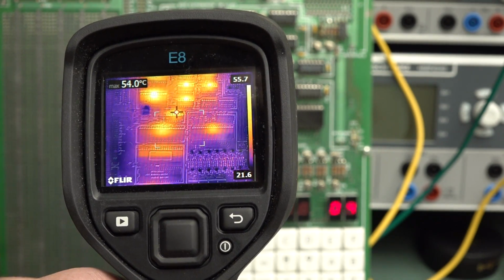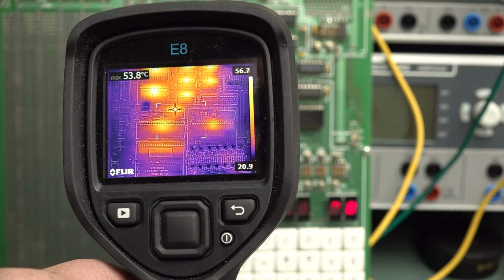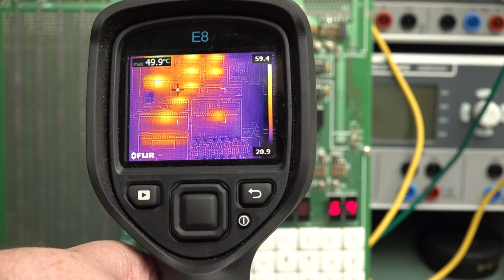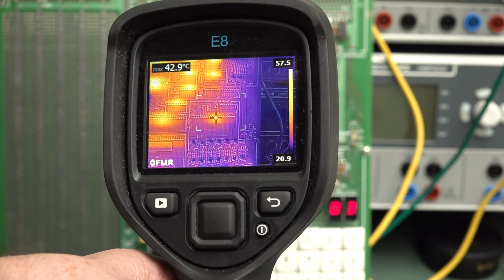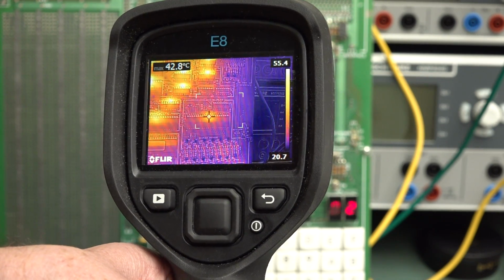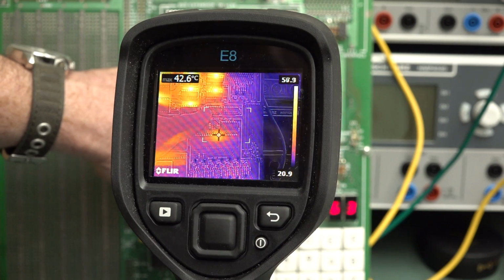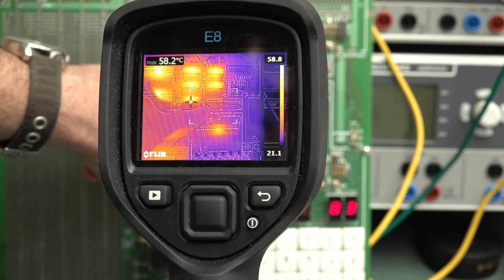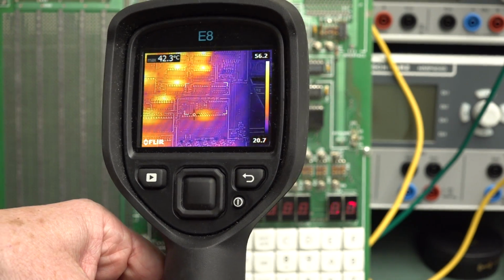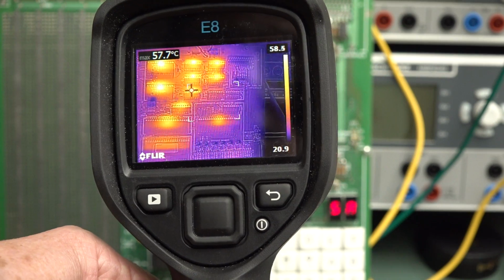But look, the little address latch, address decoder in there, that's 53. The 74LS over here actually takes nothing because it's an LS. LS stands for low power Schottky. And this one up here is an S device. You can see my finger. I can't get the cursor to lock onto that one, really. So anyway, the S and the LS devices are running cool.